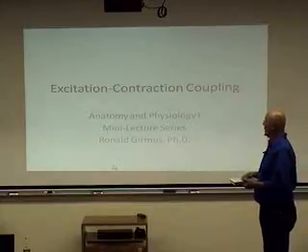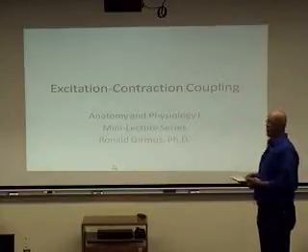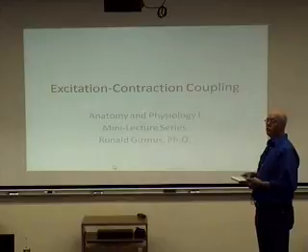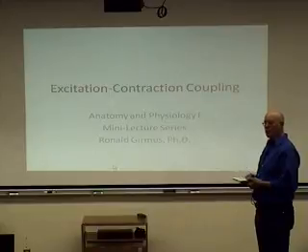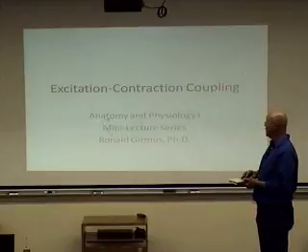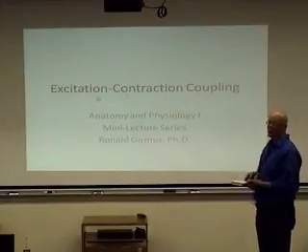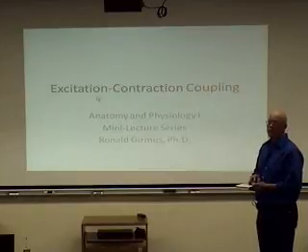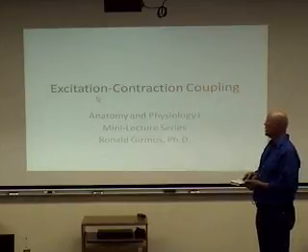Hello students, in this lecture we're going to talk about excitation-contraction coupling. This is where we couple, we integrate, we link the electrical impulse from the neuron coming down to the muscle fiber and ultimately causing contraction. Hence the term excitation-contraction coupling. How does that electrical impulse from the neuron cause contraction in the muscle?